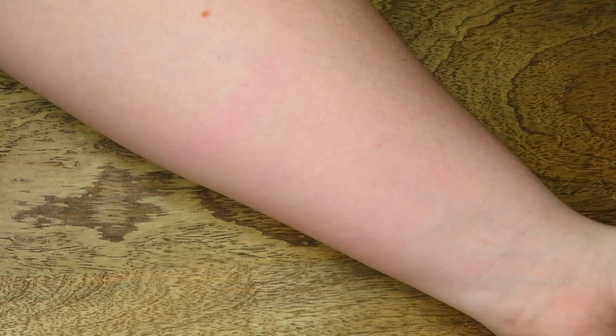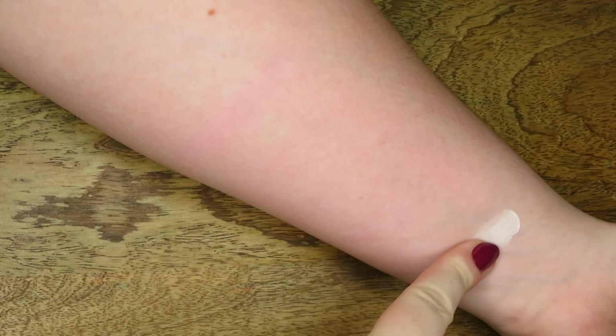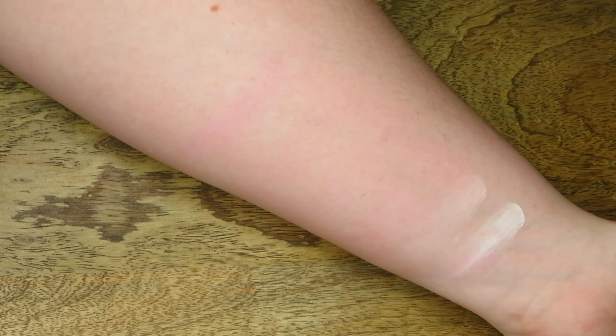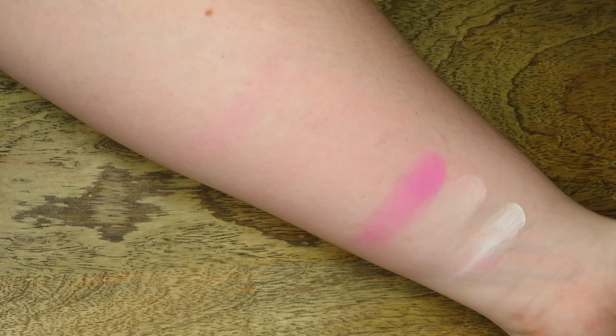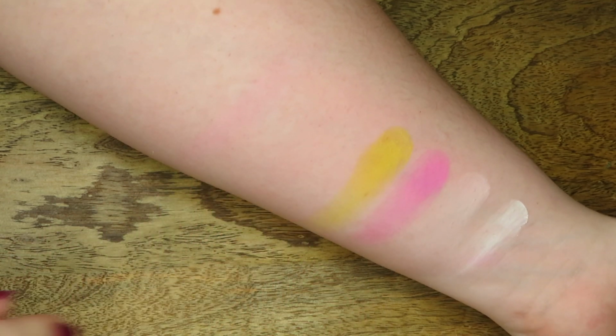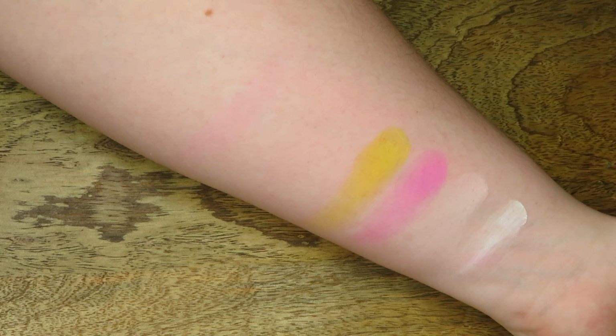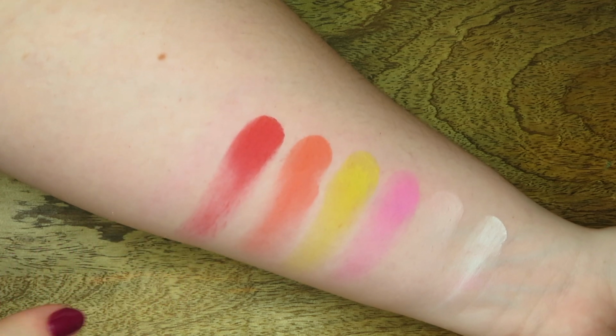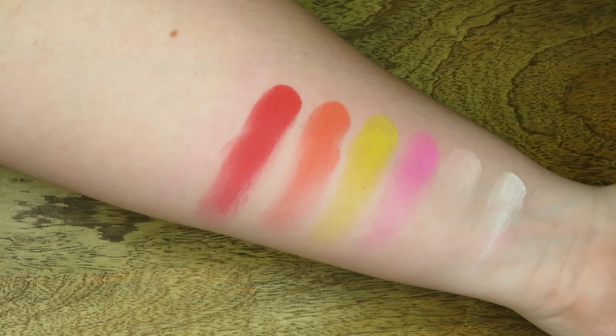So the first shade we are starting with on the top row is Virgin. Next up we've got a pale pink called Good Morning. That was useless, that swatch. Let me try again. Okay, after that we have got Bubblegum. Next one along is Wow. Then we've got Suck. The last one on that row is Licorice. So that is the top row.